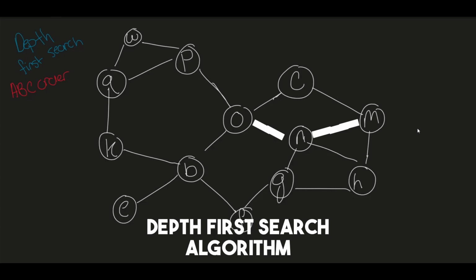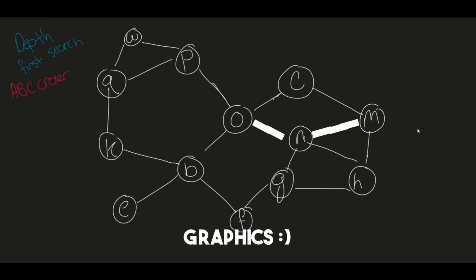In this video, I'm going to be showing you the graphical explanation of depth first search. There's no code along with this video because I just want you to have the idea of how it works. In this video, we're going to be going through ABC order, and we're going to be starting right here at 0. So this will be good for if you're taking an exam and you need to study or something.